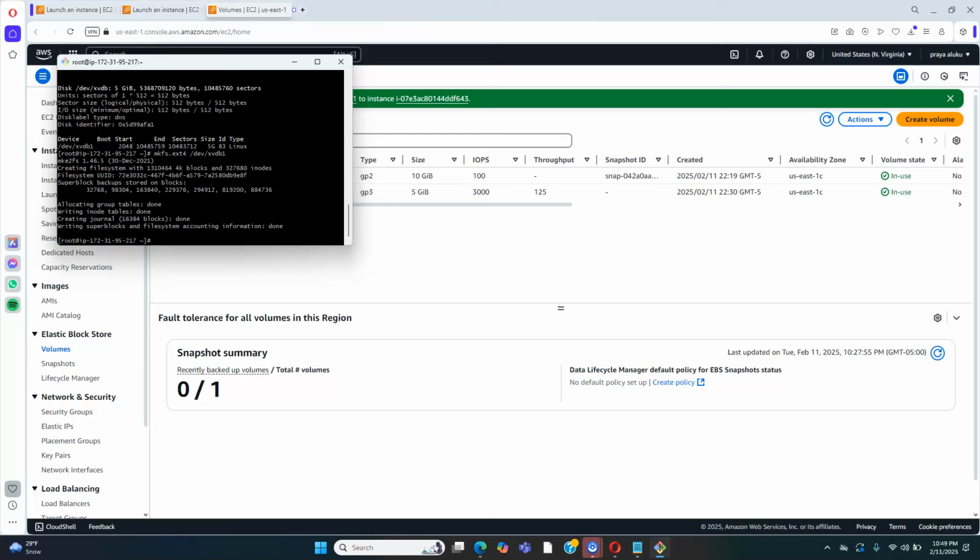Click enter. And you see it's been formatted with ext4.